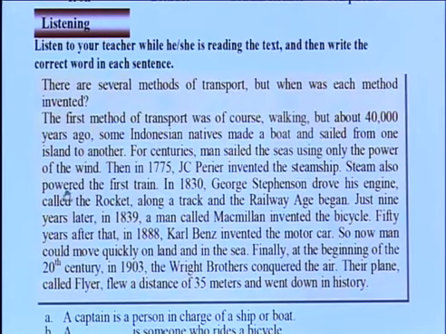Steam also powered the first train. In 1830 George Stephenson drove his engine called the rocket along a track and the railway age began.